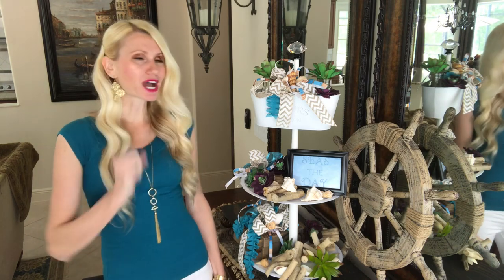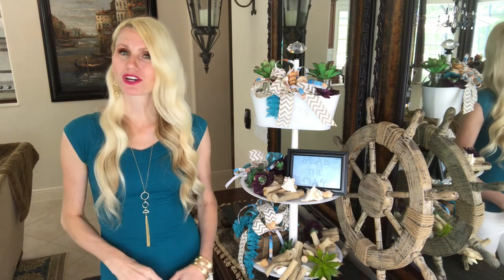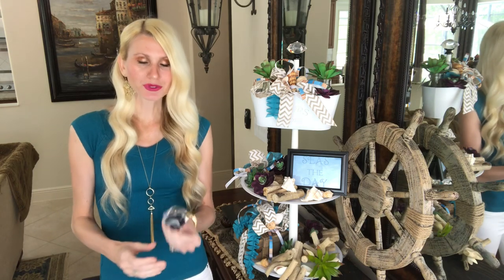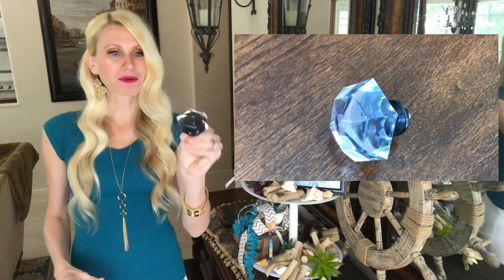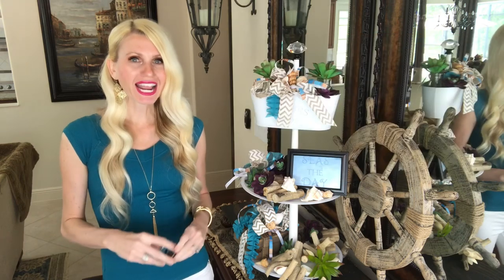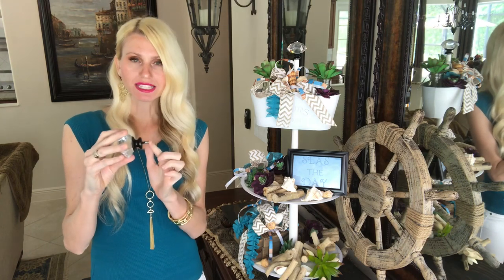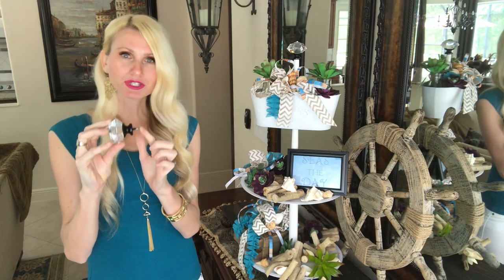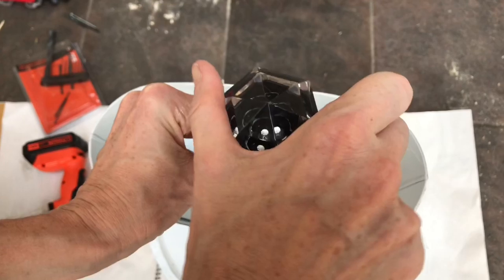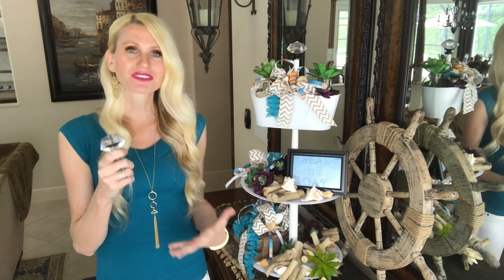I was completely out of ideas for a decorative topper until I remembered a box upstairs with leftover dowels, tie-backs, and curtain rod ends. I looked through it and found this sparkly little gem — and I knew it would be perfect at the top of my tiered tray. Since the wooden spindle already had a hole in the top, and this decorative end has a screw on it, I could just twist it right in. I twisted it on until it was really snug, and I think this piece elevates the entire look of the tiered tray.